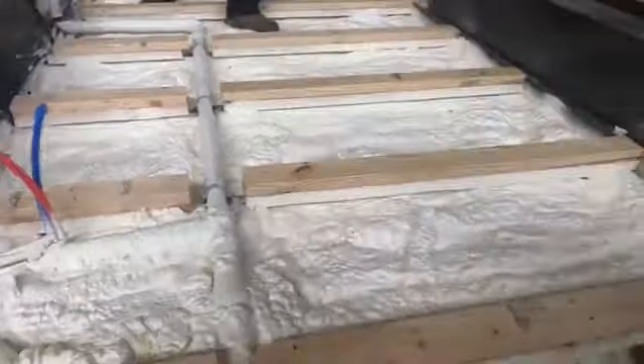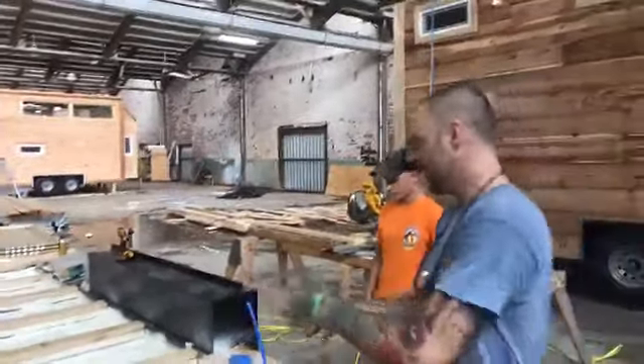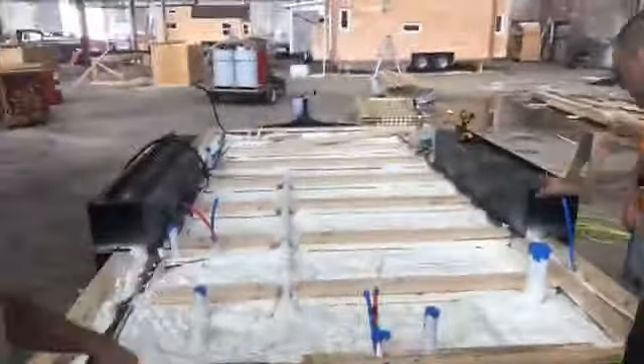What we did — I want Brett to tell you guys what he did. He plumbed us. What did you do and what was your challenge? The drains in this trailer with all those beams — where did you start plumbing or thinking about the layout? I started right at the toilet and marked my way back.